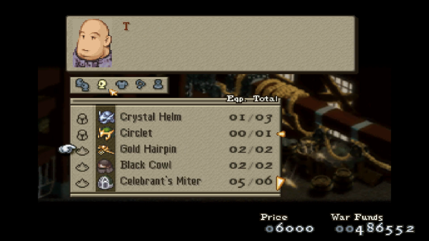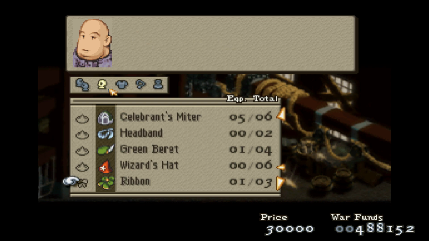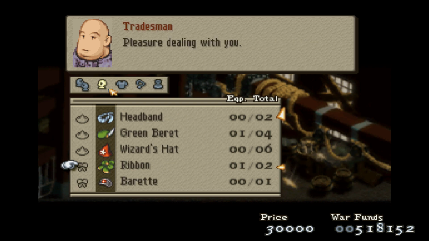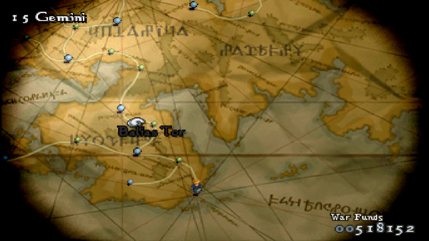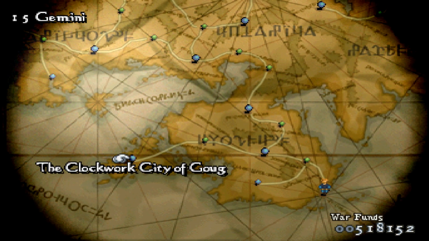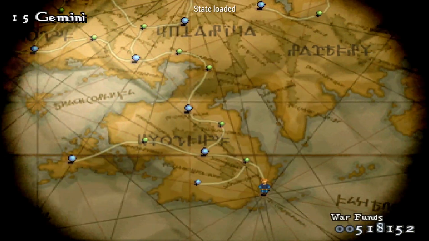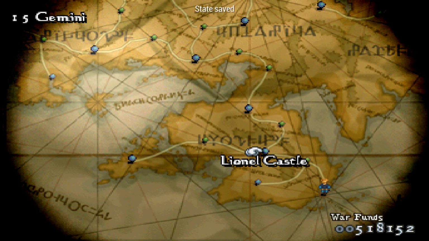I need to get up to 500,000. There we go. $500,000. Alright. So we don't have any errands, but I do want to be able to come back here. It should be okay. Fine, I'll go here.